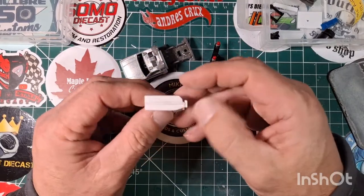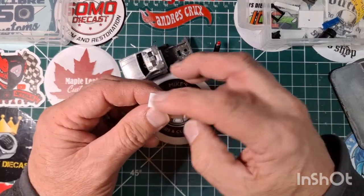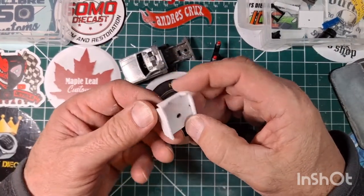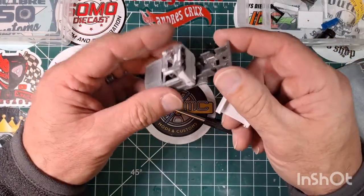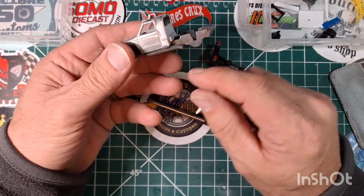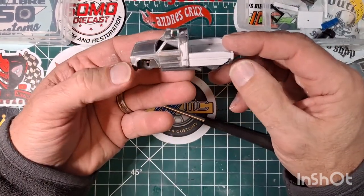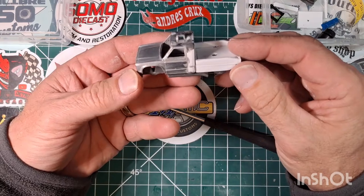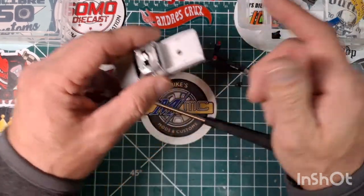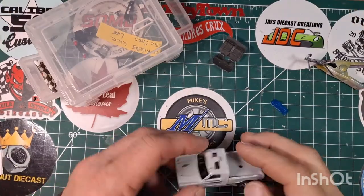There's still a lot of bodywork to do. This is going to get coated with some JB Weld to hold it together nicely, then we'll sand it down before primer and see what it looks like once it's on primer. Same thing with the cab — I still have a lot of work to do before primer. It's quite the custom build but it's been a lot of fun.